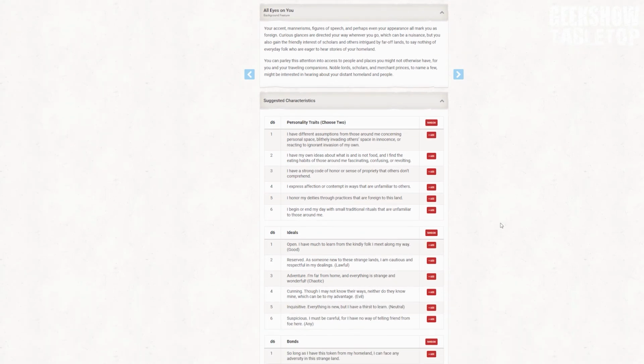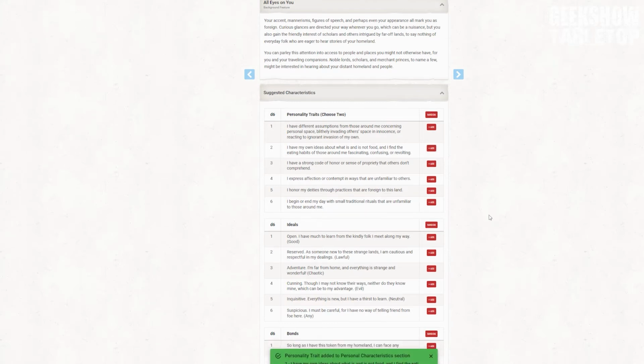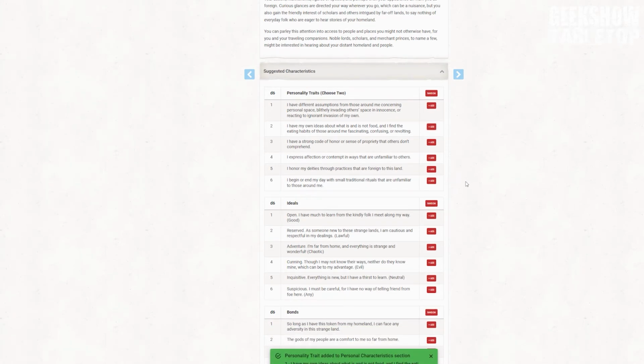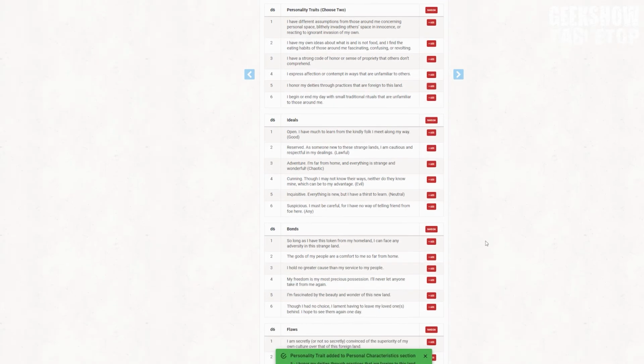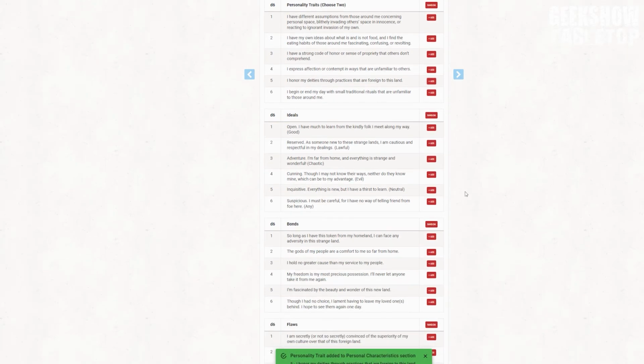So we're going to go with personality traits here. And I like to play characters that are really in tune with their culture and with their background and honor. It's just what I like to play. Someday I'm going to play a dashing rogue, and two or three levels in, all of a sudden that rogue is going to be all about their honor and their background. I just can't help it. That's just how I play characters. When I'm DMing, it's a completely different story.